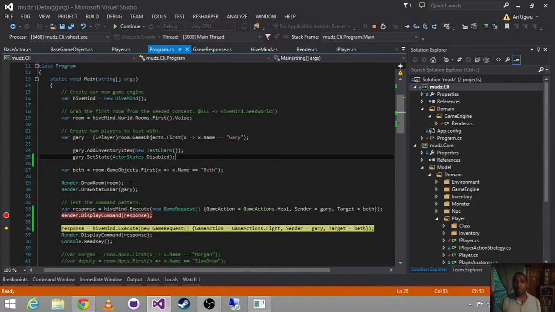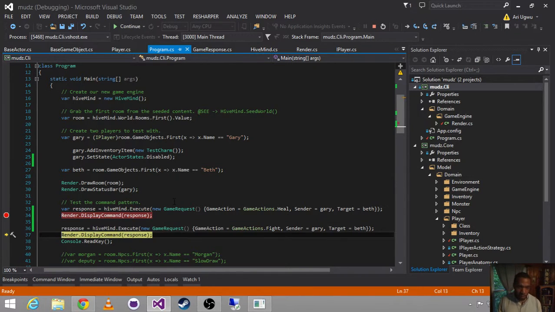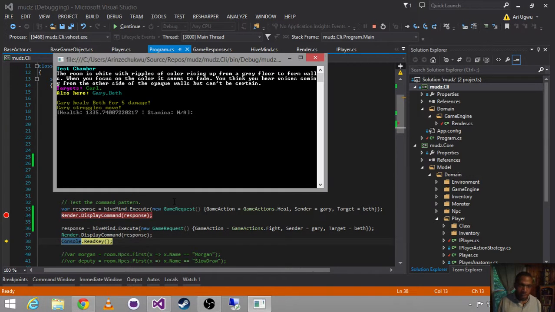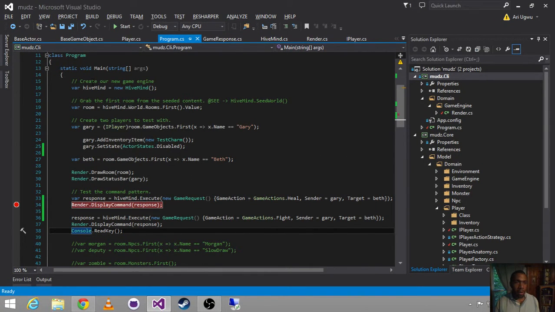And then our business logic, if you remember, we said, if you're disabled and you try to fight, you're just going to return back an error message saying you struggle to move. So we do that, and we display the response, and we say Gary struggles to move. Let's fix the fail stuff real fast and run it again. That's already really cool. So we've got the ability to use state, and we've got the ability to process commands. So we're moving along. We've implemented our new design pattern pretty easily, and also showed off some really cool stuff.